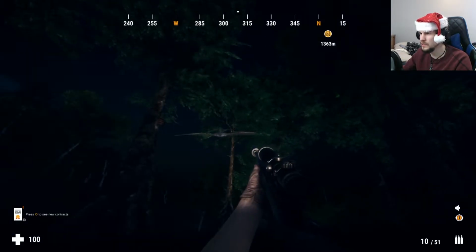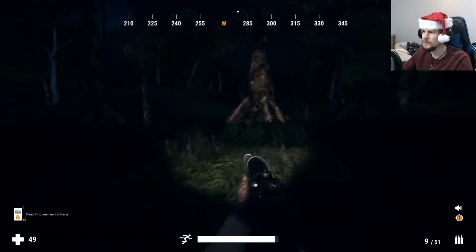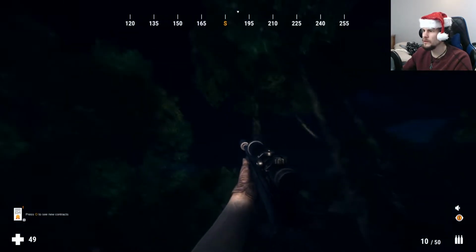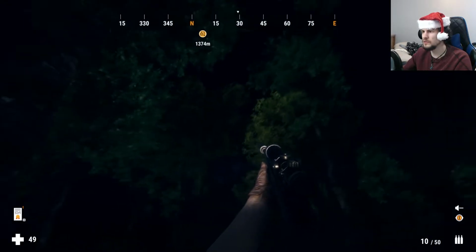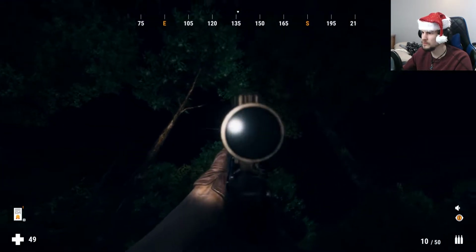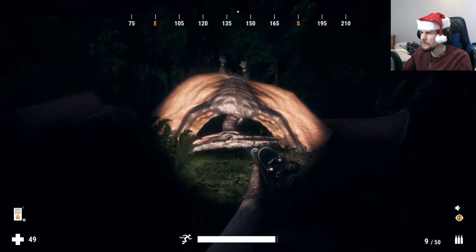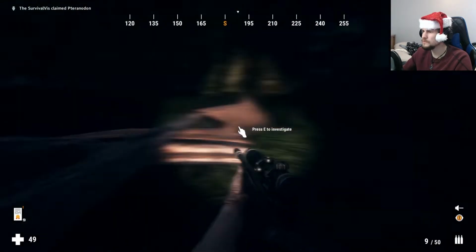Oh, crap. I'm stuck in the Ankylosaur. Ow. Ouch, that took a lot of... Oh, I don't even have any health kits on me. That's not good. Okay, where is it now? I got stuck in the Ankylosaur. Oh, there you are. There we go. Stopped you right from... Down you go. And we can claim that.